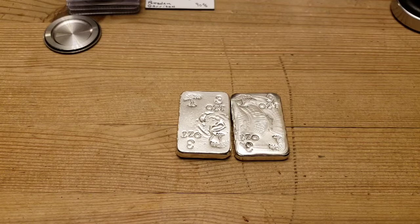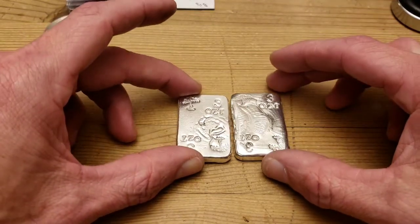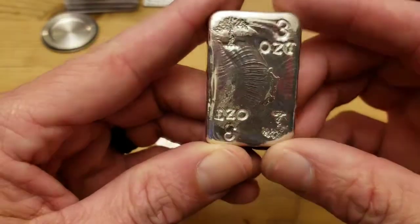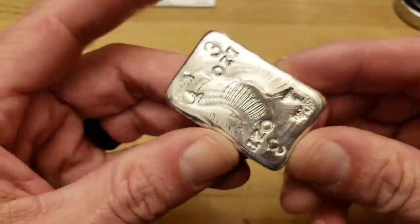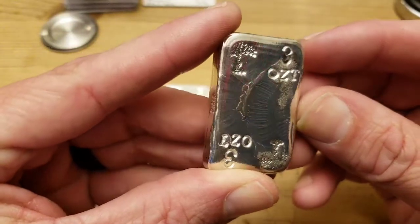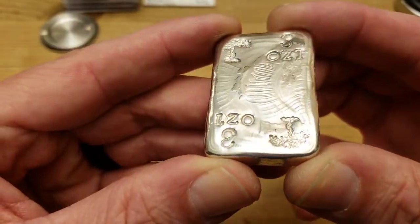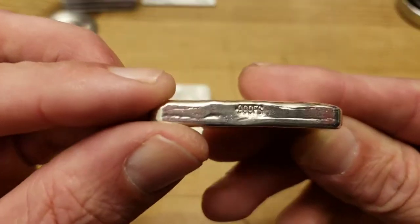I poured these two experimental pours. I had an idea to do a playing card style pour, so I had a good-size mold and I stamped the tree of life on a three-ounce troy bar, then reversed it just like you would have on a playing card — three ounce troy with the tree of life in the opposite corner, so you have opposites. I stamped one side with all of the motion and activity.